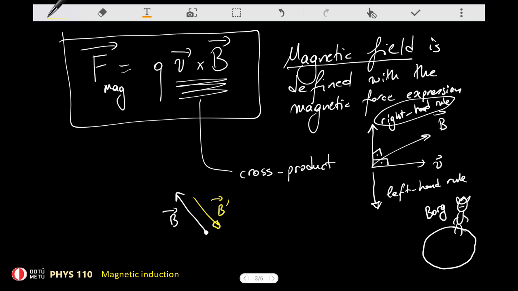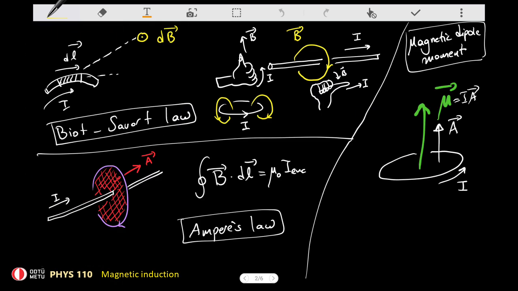But since there are these two possible ways of using the cross product, we always use our right hands consistently. But I mean, there might be this other way as well. In any case, whenever we relate the magnetic field to a physical quantity, somehow I have to invoke the right-hand rule. So that's why we are seeing all the right-hand rules in here.